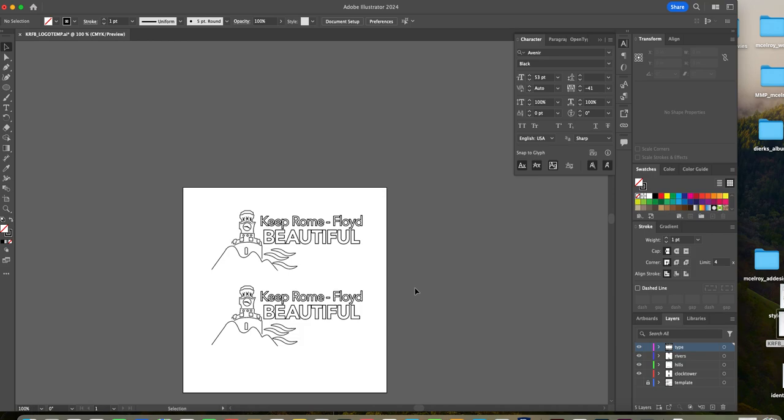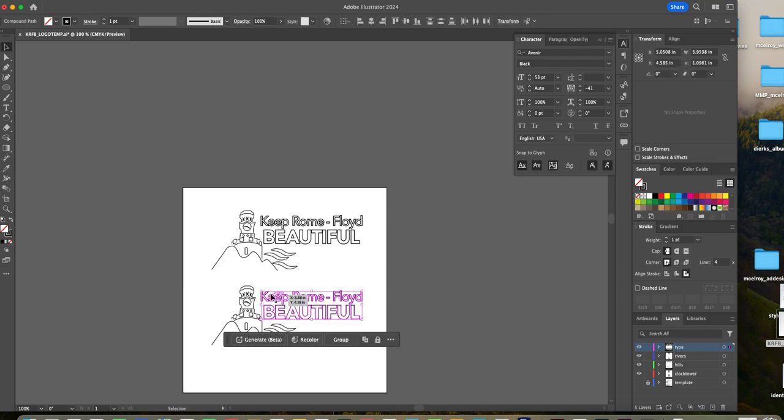Now, we need to reposition the copy that we made of all the objects into a more vertical layout, which means the clock tower, the hill, and the waves have to be on top of the words. So big selection box, Command A, Command C, Command V. Now, with our selection arrow, we need to select just the words by themselves.